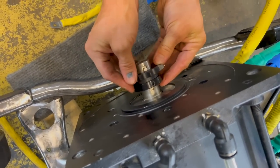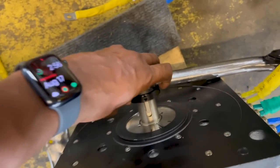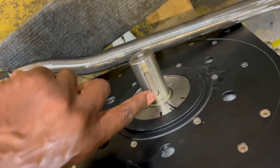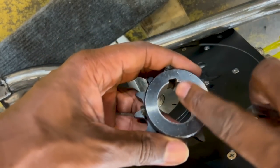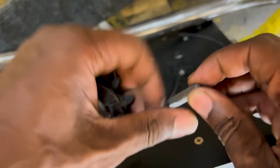Yeah, there's still some play in it. So that's a slight issue. And by slight, I mean it's kind of a big one. It's kind of horrible. Because if you look at this, the fact that that's floating around there so easily isn't ideal. So we need a much bigger key. But the problem with that is once we get a much bigger one there, then we have to make this one in turn larger as well. This fits perfectly in there, but here it's just too small. There's so much play on that.